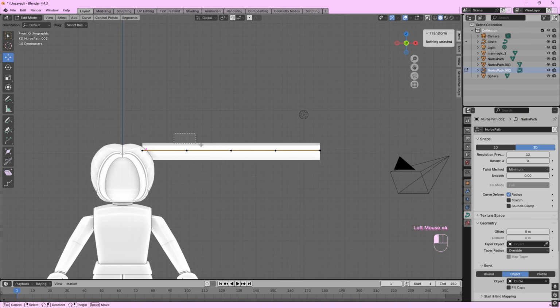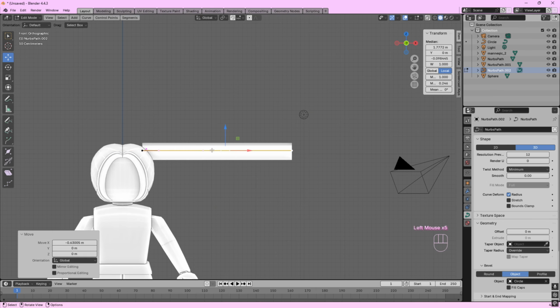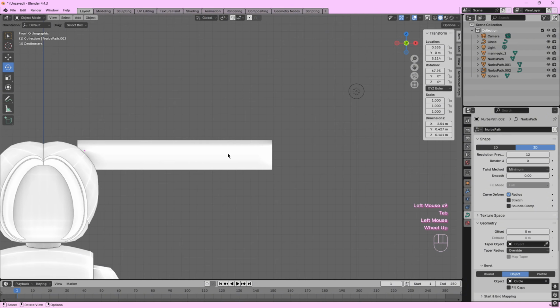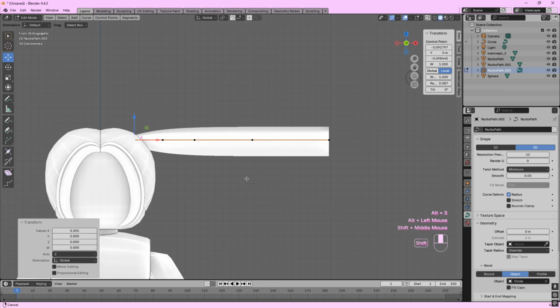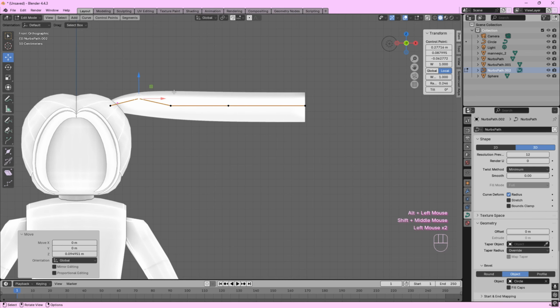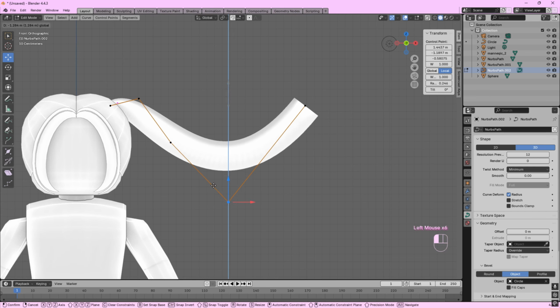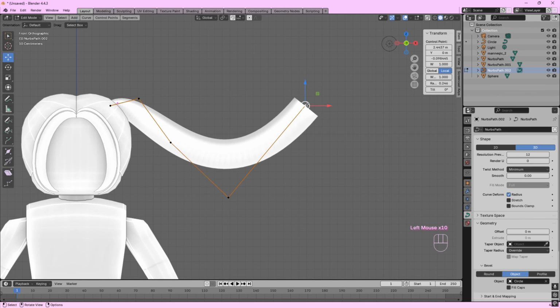And then once it's like this, you're gonna wanna move all of these just kind of closer together so it's easier to work with. And now we're gonna scale the first one down just a little bit, and we're gonna move this up, this down, this down, this down.